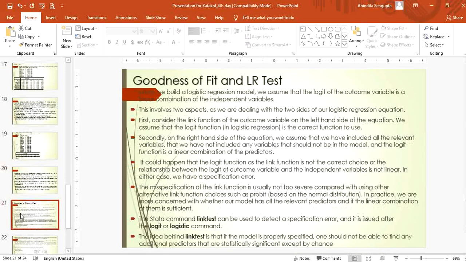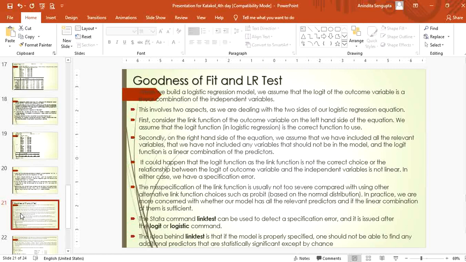Now we go to the goodness of fit. When we build the logistic regression model, we assume that the logit of the outcome variable is a linear combination of the independent variables. This involves two aspects, as we are dealing with the two sides of our logistic regression equation. First, consider the link function, the logit function of the outcome variable on the left hand side of the equation.